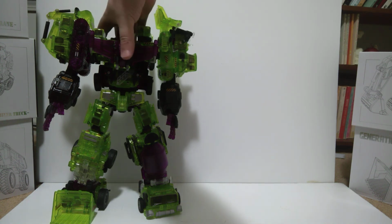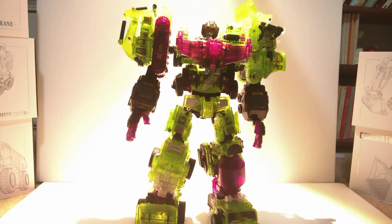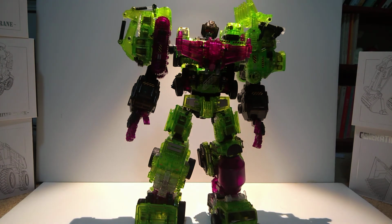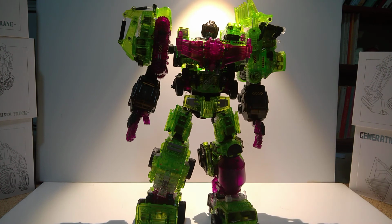I'm gonna move him over here and turn this back on. Yeah, that's impressive. Do some adjustment maybe to the light, change how it sees. He just glows really nice. Yeah. I don't think anyone should really be afraid of picking him up because of the clear plastic, at least, if that's what anyone's watching this for. I'll keep you guys updated if that changes. I don't think it will. Until then, this is the end of my reviews for Green Shadow.